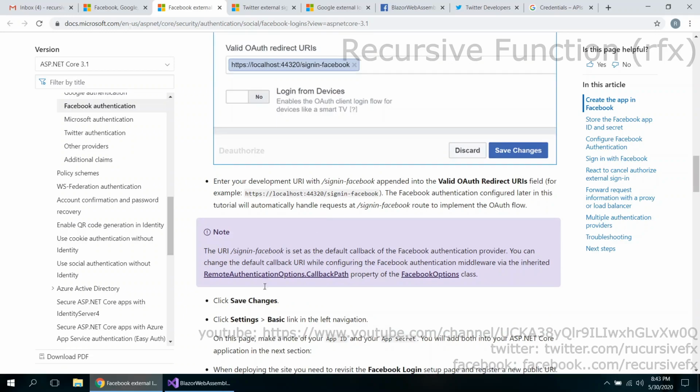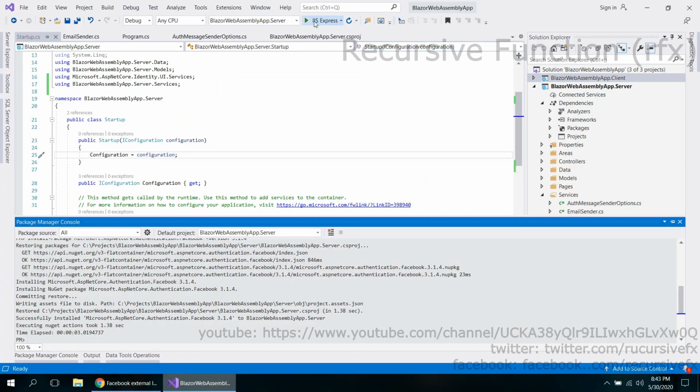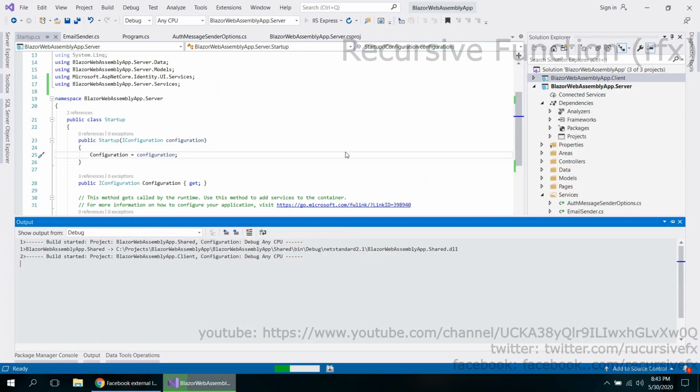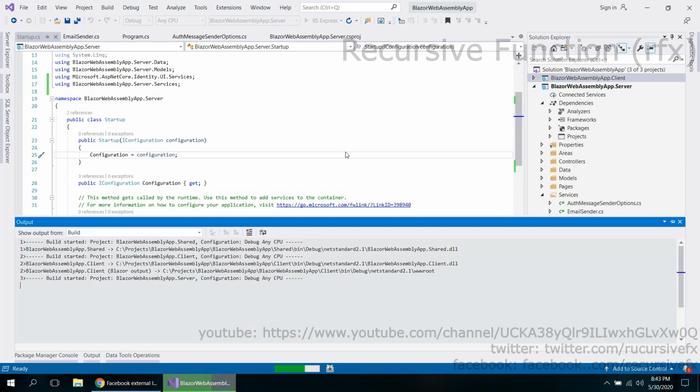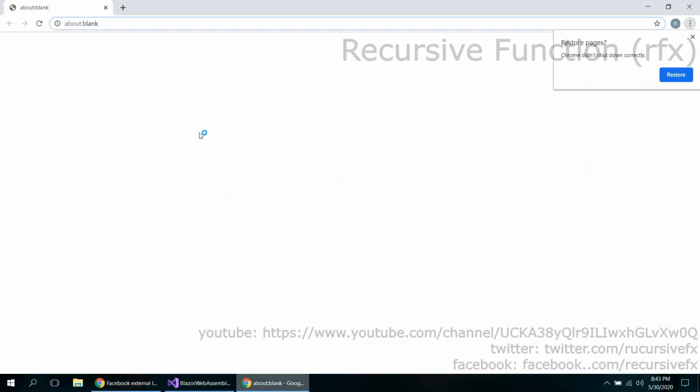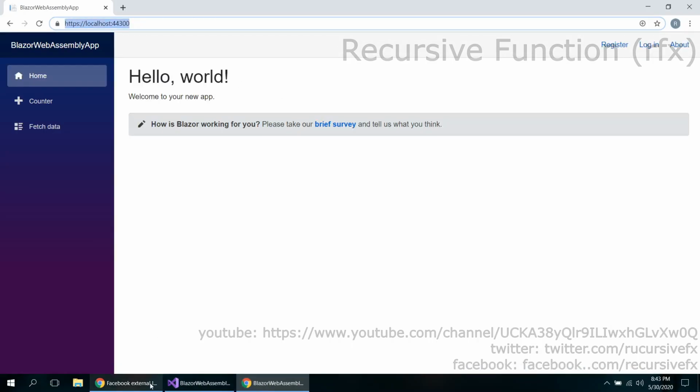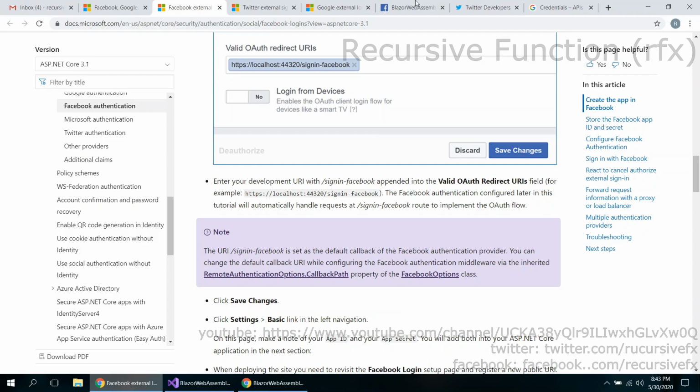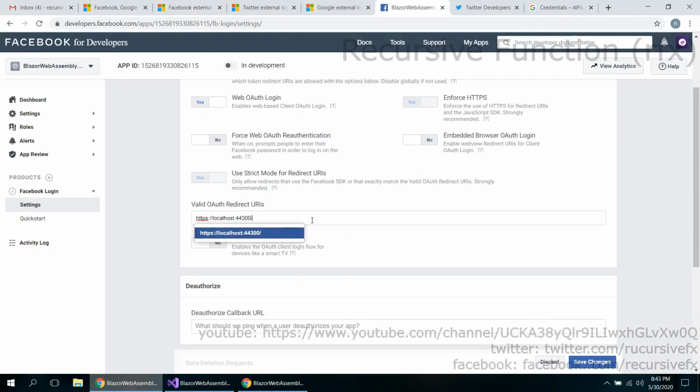So we need our localhost port. So I'm just gonna run the application and just copy paste the port. So let me close this and just copy this URL from our running application, and paste it here, and add signin-facebook.